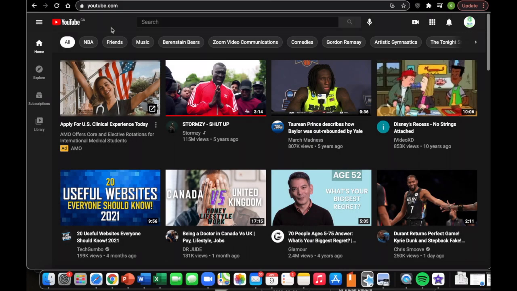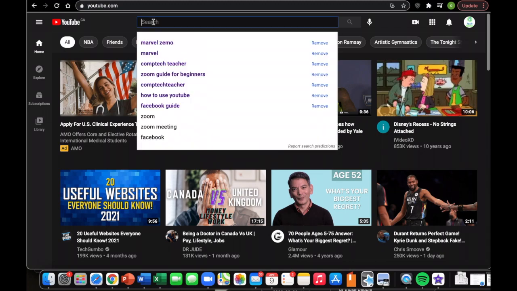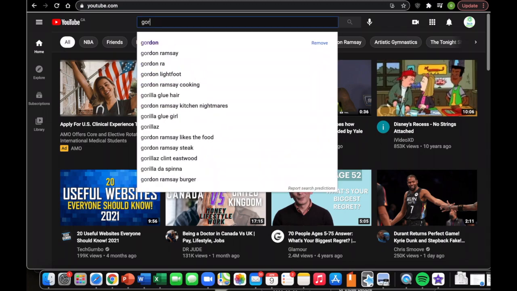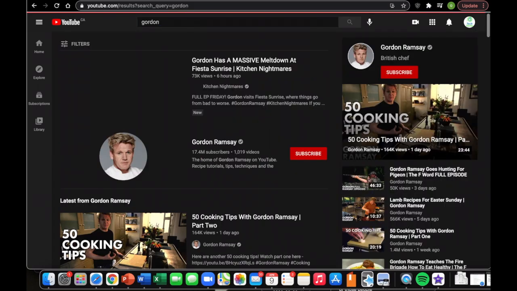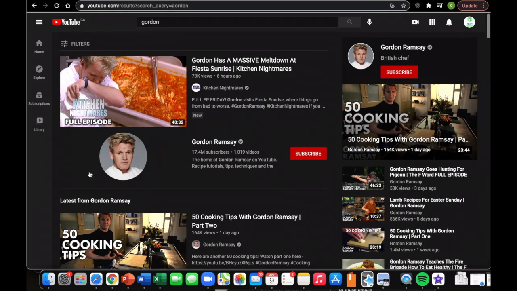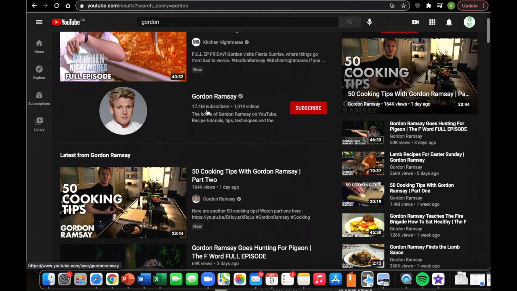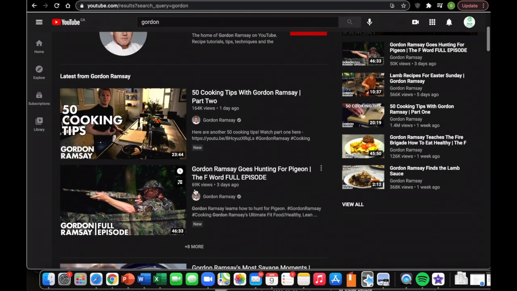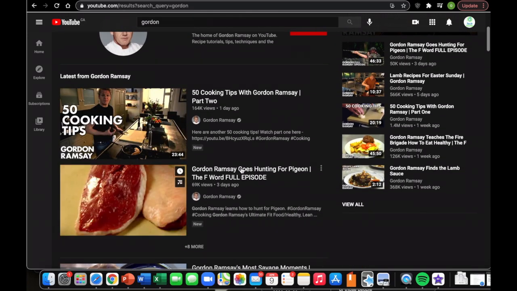So let's move on to another search tip that can help you around YouTube. The plus or minus operators when you search can actually help you refine your results. So let's just use an example here. If I search just Gordon and enter that key, the predominant search results will be related to Gordon Ramsay. So Gordon Ramsay's channel, Gordon Ramsay on the description or title right there.